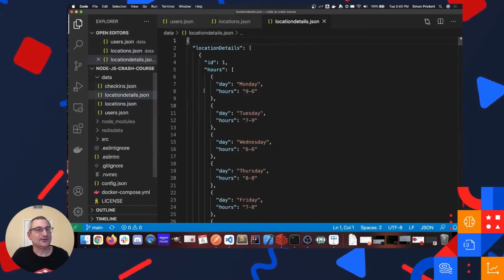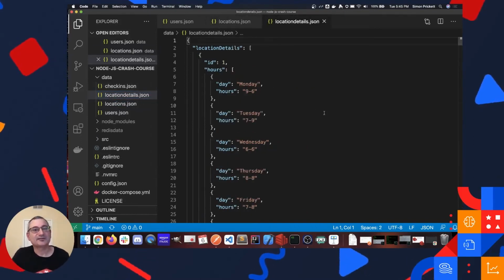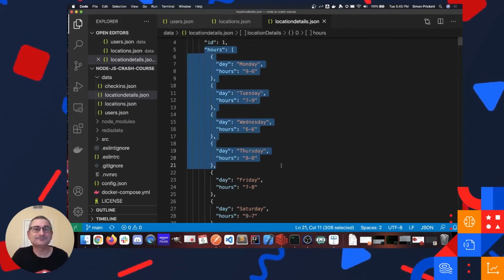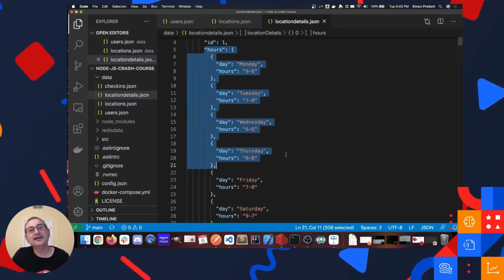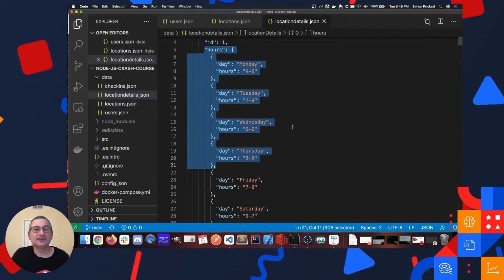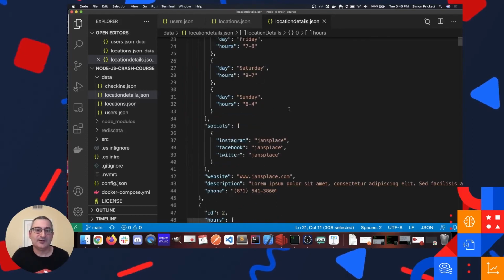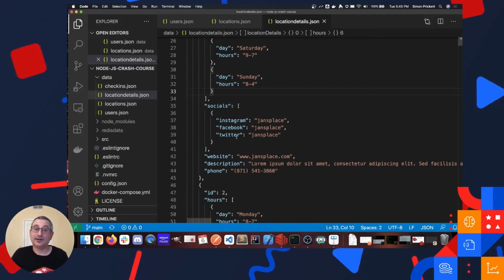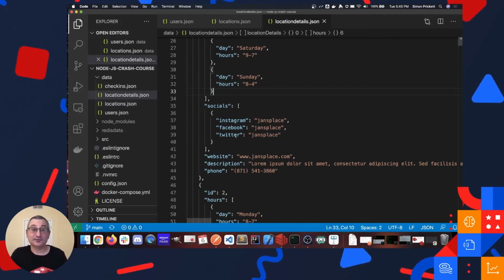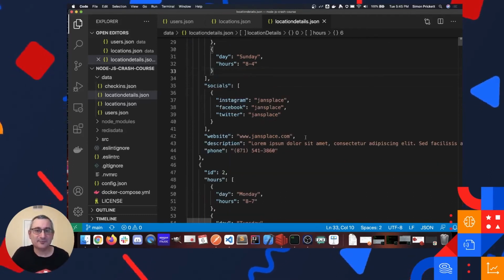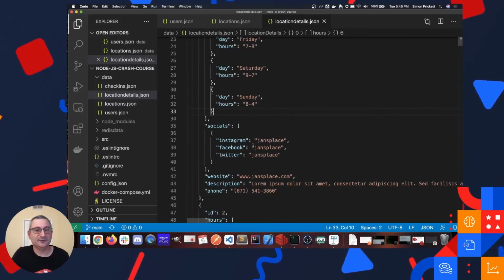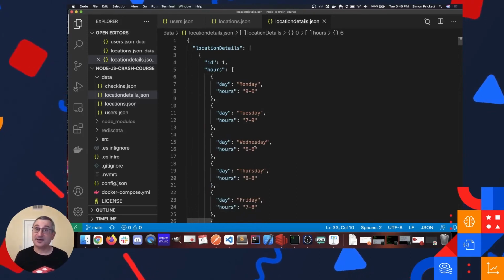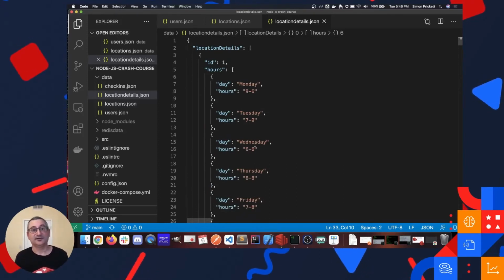Extra details for a location is a little bit more complicated. So for each location, we want to store its opening hours. So we have those here. We want to store them by day. And what we've got here is a JSON document that's an array of objects. And we've got some additional stuff that we want to store in here. So there's another object down here that's an array of an object containing all of their social handles. Then we've got some strings for website, description, and phone. So a Redis hash is not a good match for this because a hash is a flat map of keys and values. And here we have nesting and arrays.